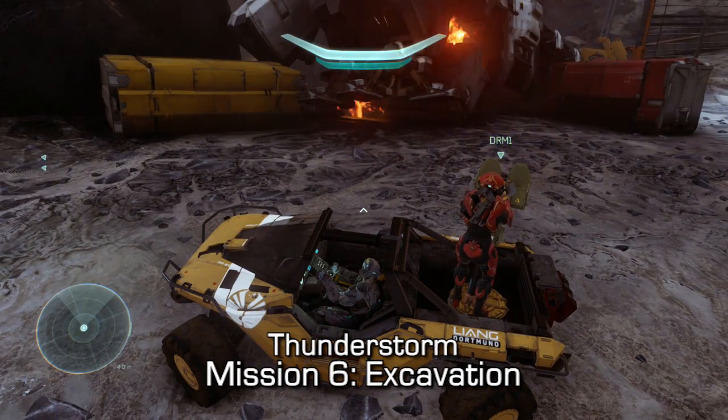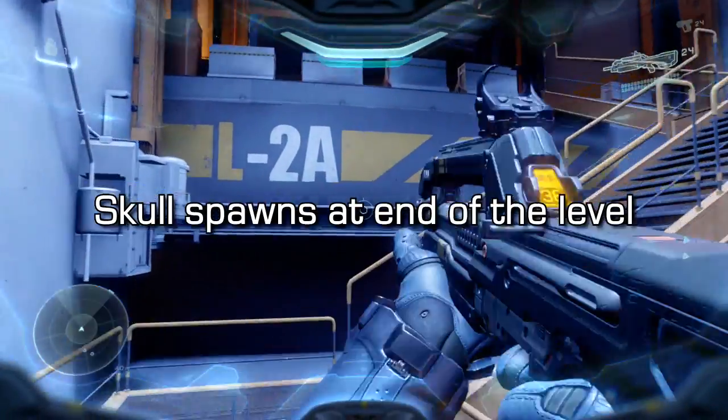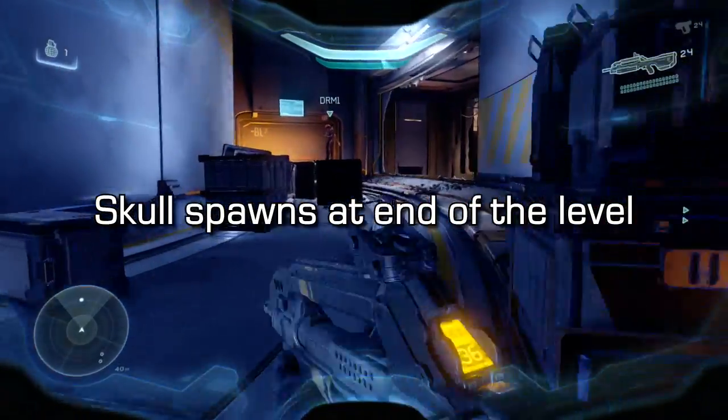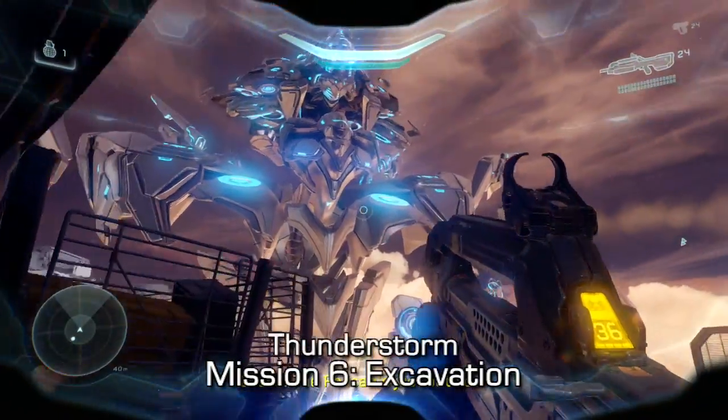Now all you have to do is basically complete the rest of the mission, get to the very end, and the skull will spawn at the very end before you escape. Now, you'll notice that I'm at the launching pad. We're at the very top of the tower. After taking the elevator, you'll notice this gigantic guardian. You'll probably get pushed back with its pulses as well.